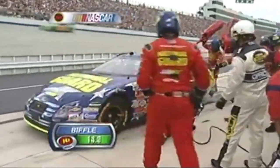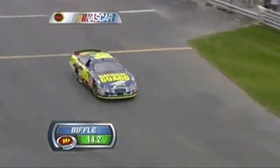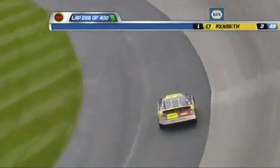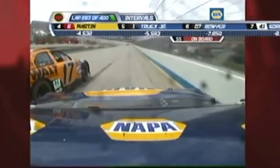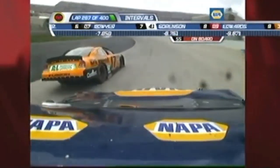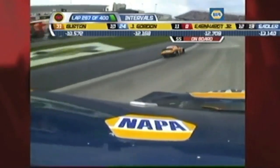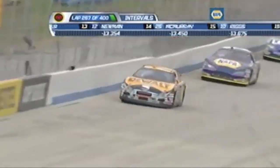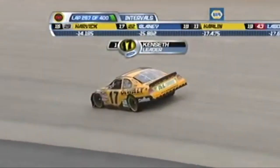Fairly smooth looking stop so far, and we'll see how far behind the 16 car is. He's going to be back there a ways. That's a lot of hoping for. Yeah. Green, and then everybody stops, then yellow, and oh boy. Under the caution at lap 166, Matt Kenseth pitted, was out of his box, had to back up, get back in the pit box, then make their stop, then came out. He went in as the leader, restarted 19th. Now he has worked his way back to the front on lap 267.